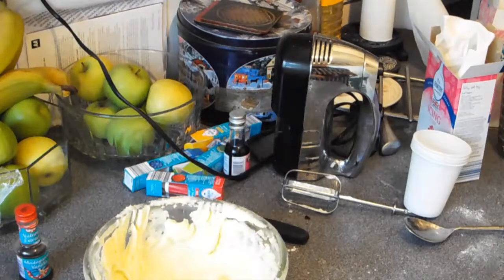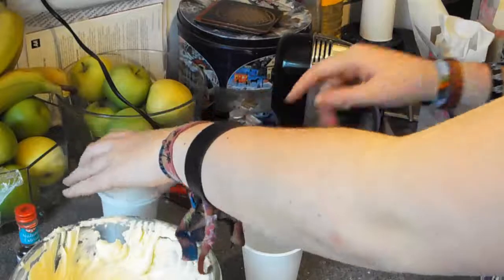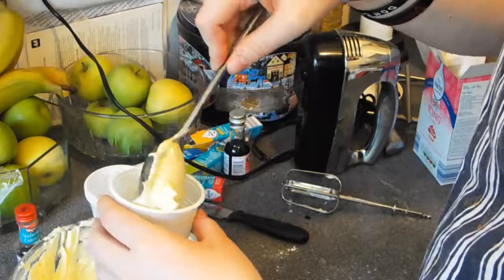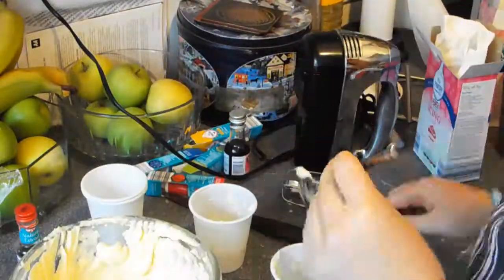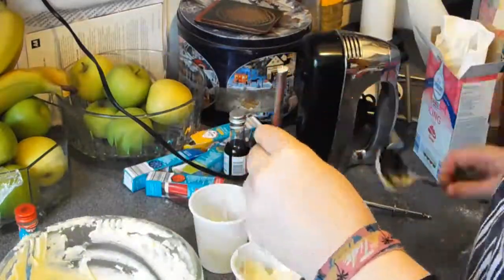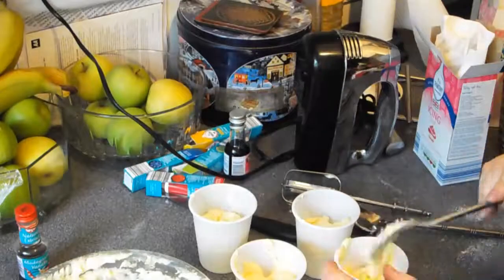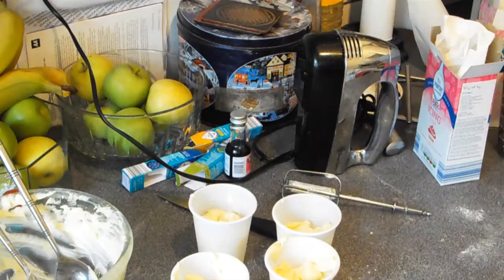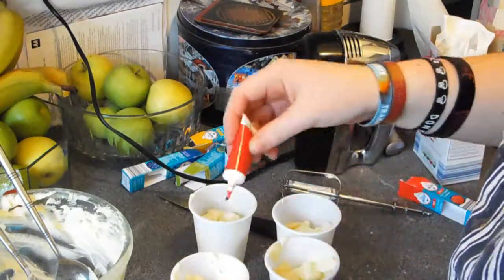Okay, so I just had to go find some matte trees. Now I'm going to do some coloured icing. Take a scoop and put in here. I've got four different ones. I'm going to put some food colouring into them. Put some red.